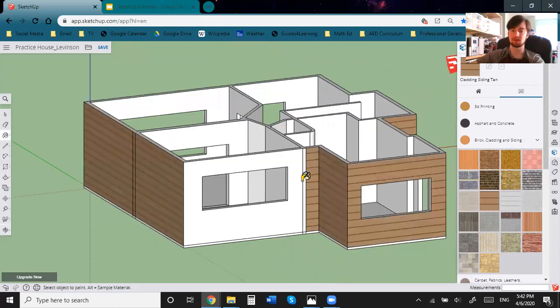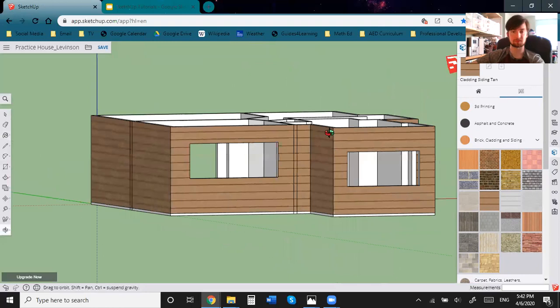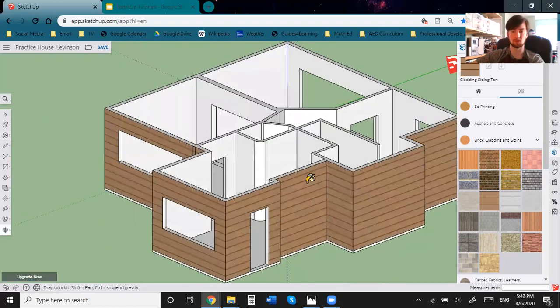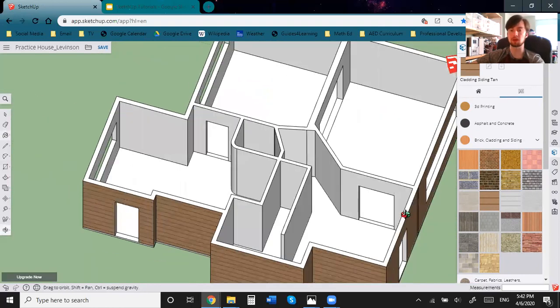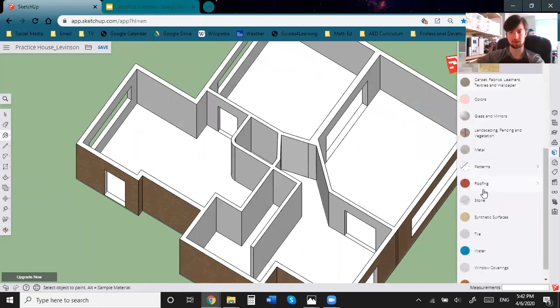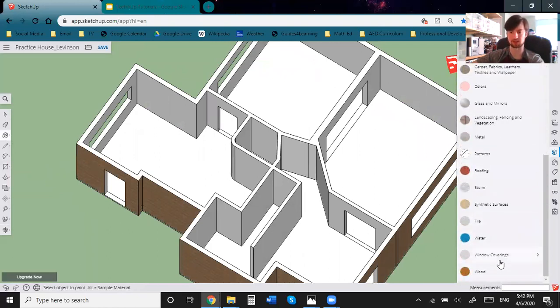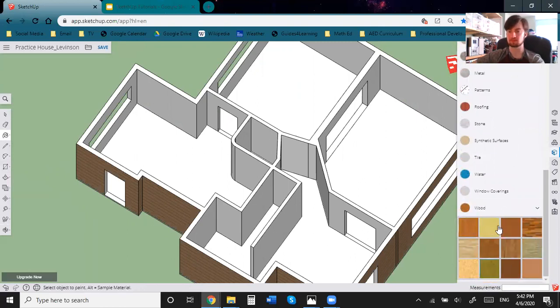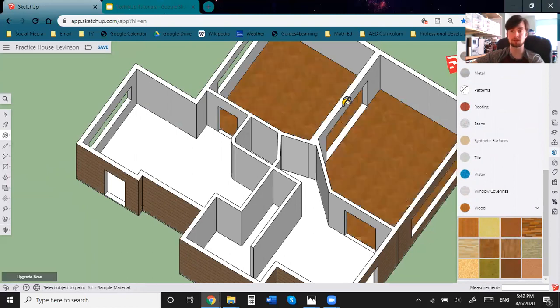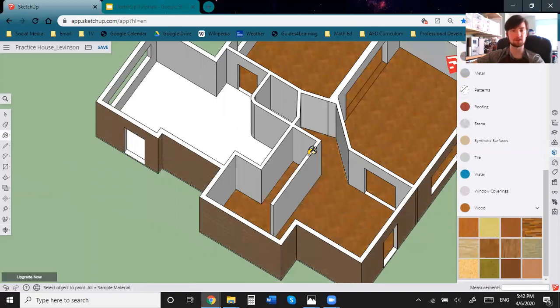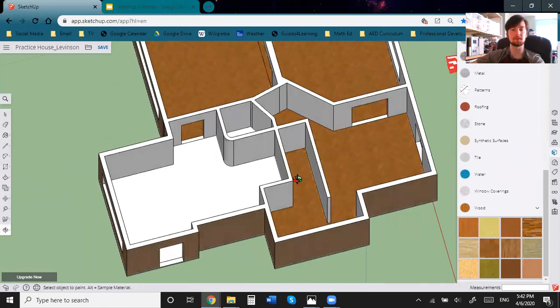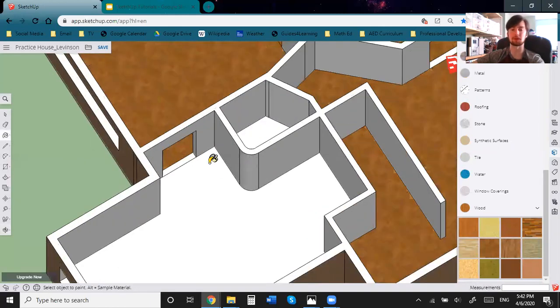There we go. Cool. And for flooring, I think I'm going to stick with the wood flooring that this house has. There's wood. Maybe this one right here, doesn't matter. I'm going to click on all of these. This all works out. I'll get this door opening there as well.